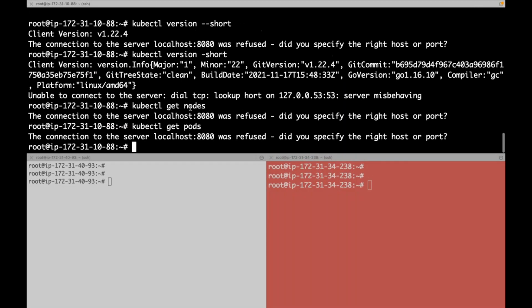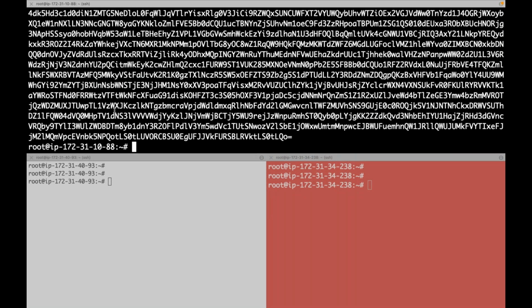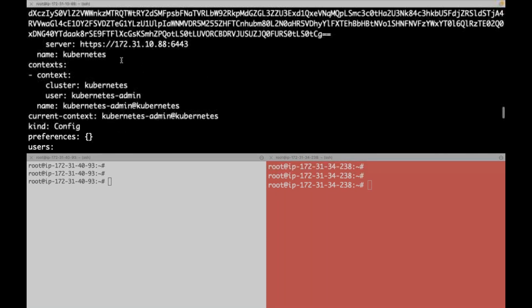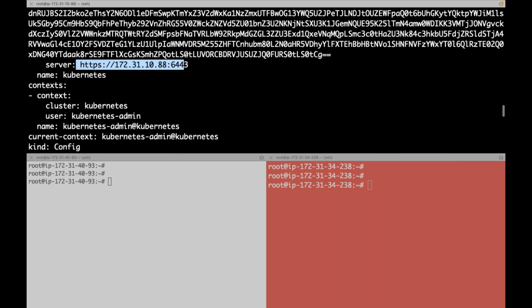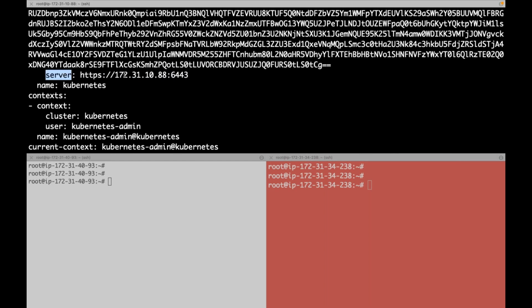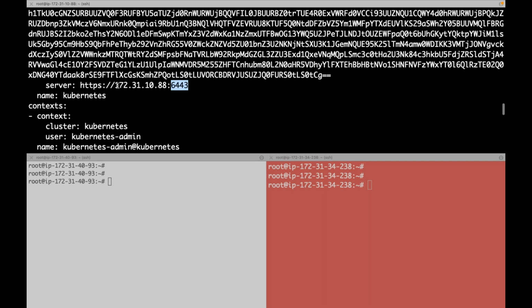If you see, in the master we have one file. Does that file contain the server, in the sense of the API server? Do we have the Kubernetes details, like what this IP is and what this port is? That file contains the Kubernetes API server details.